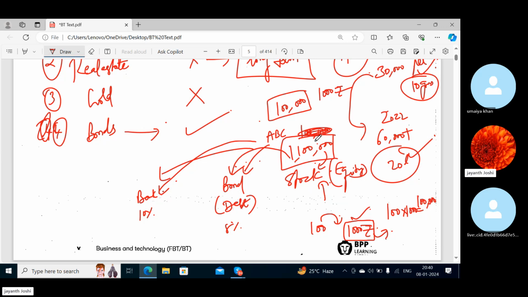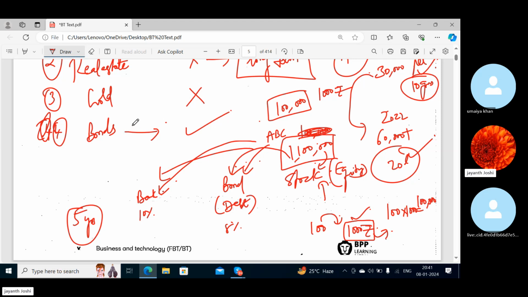Instead of mortgaging that entire asset with the bank, they have mortgaged the assets in fragments to 100 people. Did you understand? And then the condition is, till the time the company does not repay this money, they will pay interest to the bondholders, because it's kind of a borrowing or debt from the bondholders, isn't it? And on the maturity date, let's say they have borrowed the money for 5 years, they will repay the entire money to the bondholders. That is the maturity date.